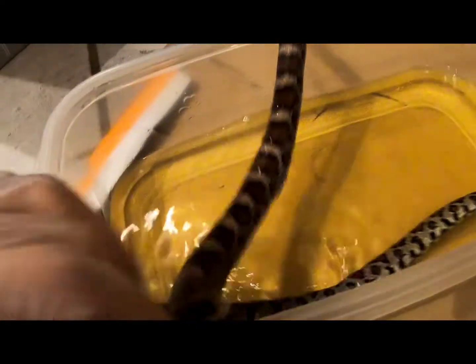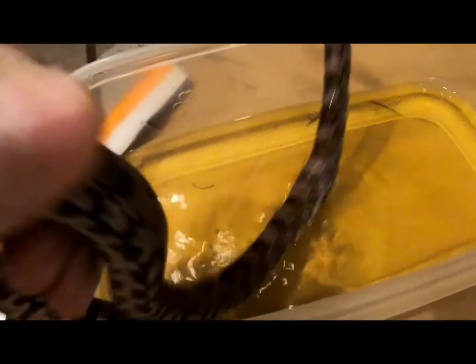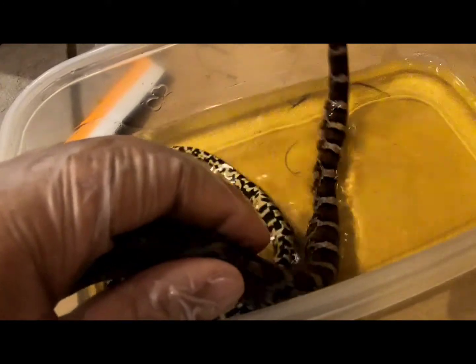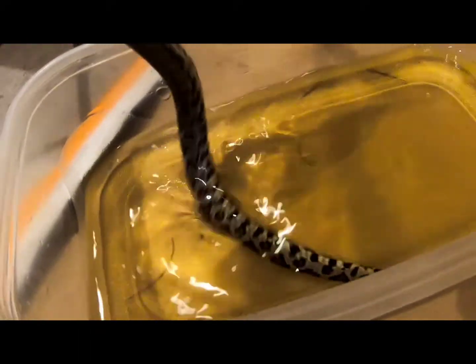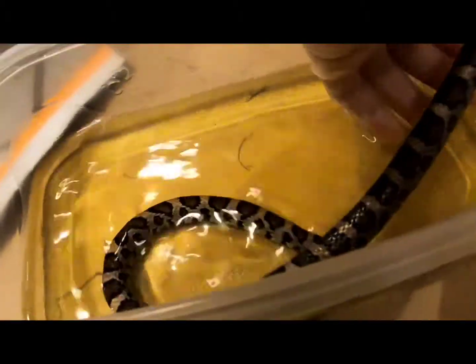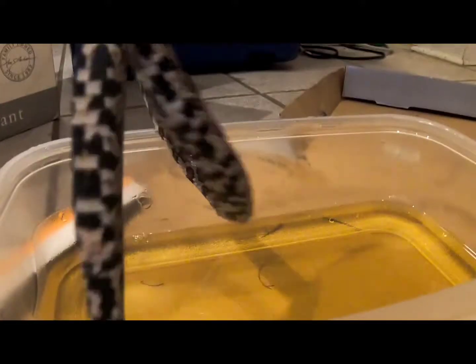Pretty much why he was caught is because it's the time of year when they're hungry — they're trying to get the last-minute calories. The temperature has dropped in upstate New York, so a lot of reptiles are trying to get the last bit of food they can before they go into hibernation. Sadly he was probably hunting for mice and got caught in this trap. But luckily it wasn't a sticky trap, didn't rip up any skin or scales, and the trap didn't cut him in half, so that was pretty lucky. We'll see if there's any internal damage going on.